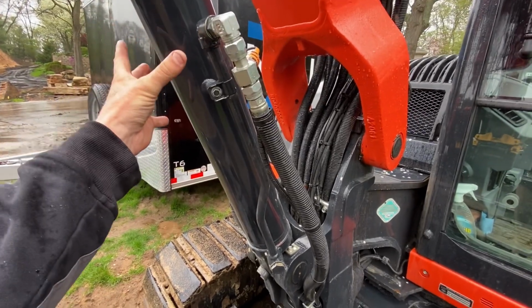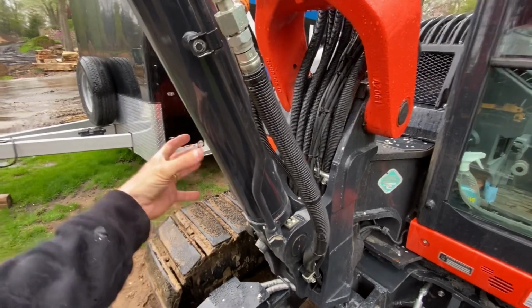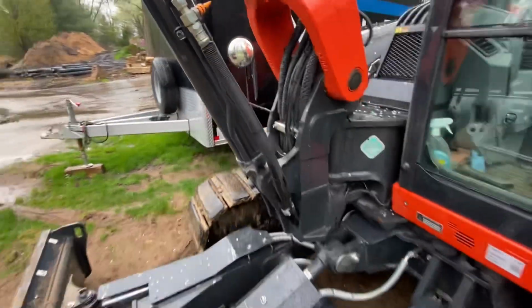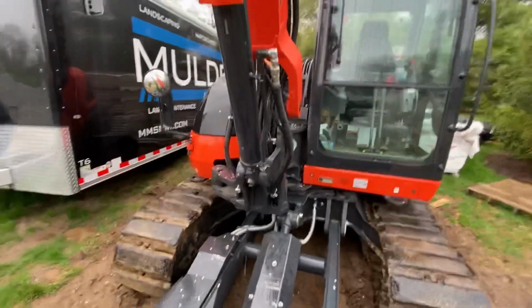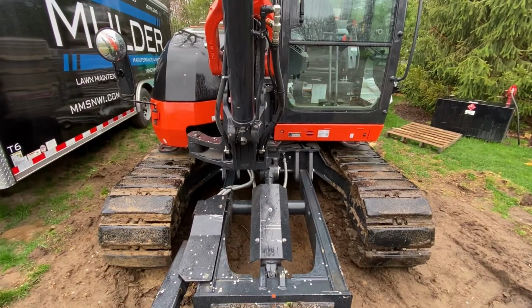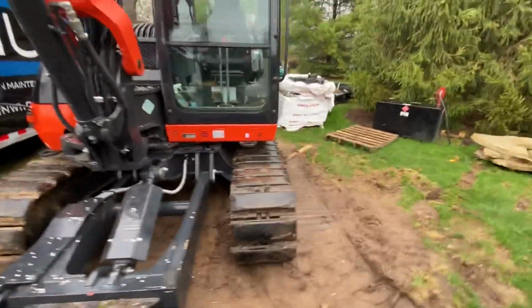Somebody sent me a picture of an aftermarket shroud that they made that kind of covered all this. I think this is poorly designed, and I think they could do a better job of putting that somewhere else that's more protected. I just think it's out in the open to get hit all the time. What else? The visibility is really good in the machine.